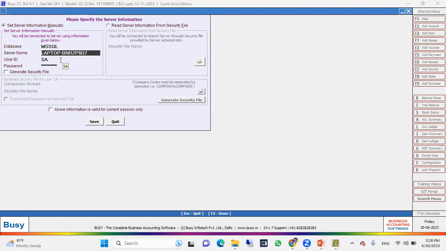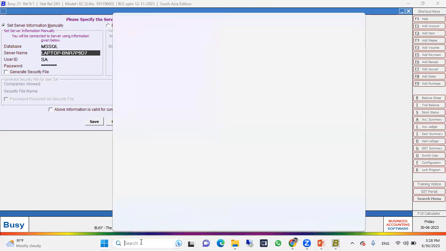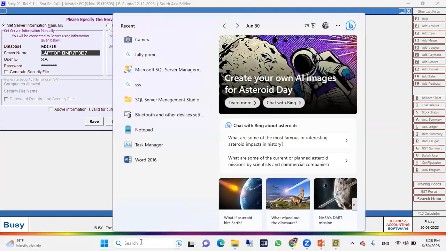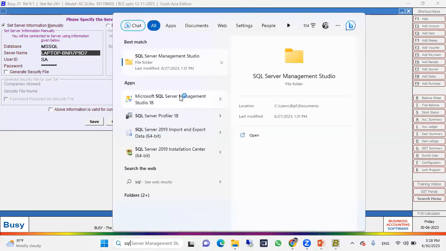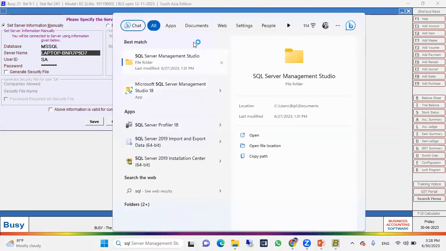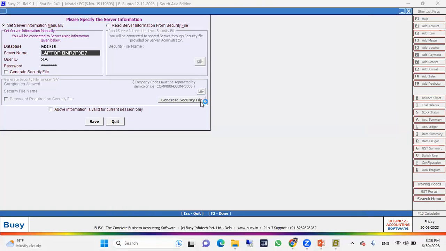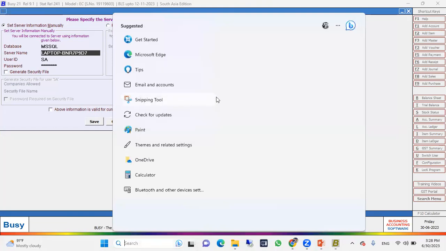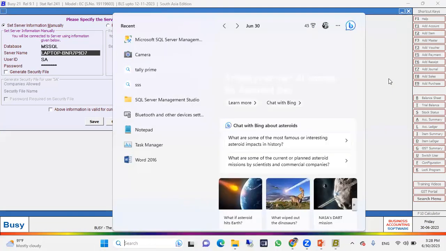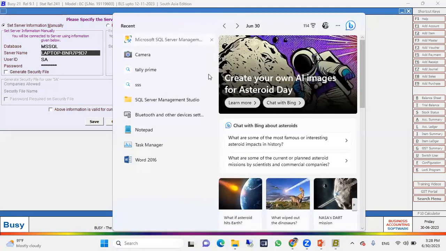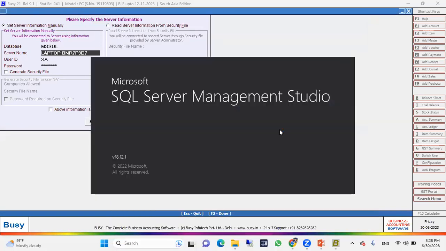So we have to specify the SQL server information, and you can get the SQL server information from SQL. See, this is my SQL Server Management Studio. Setup is opening. This setup you can download from the internet, and you can install Microsoft SQL Server Management Studio in your system.